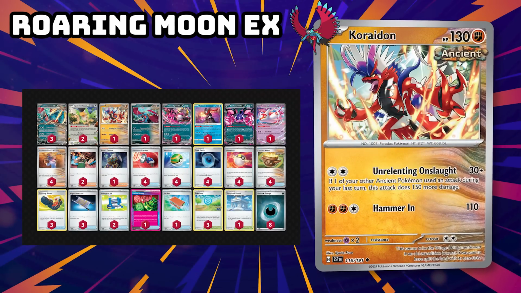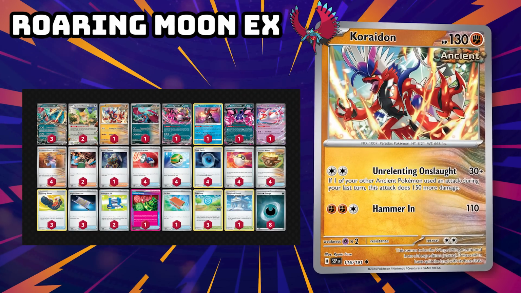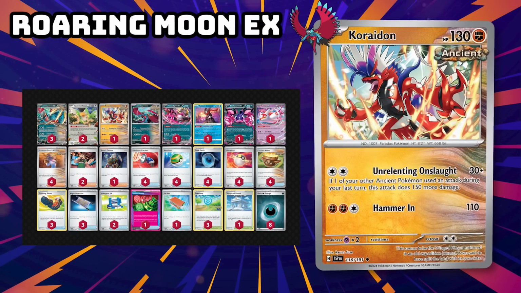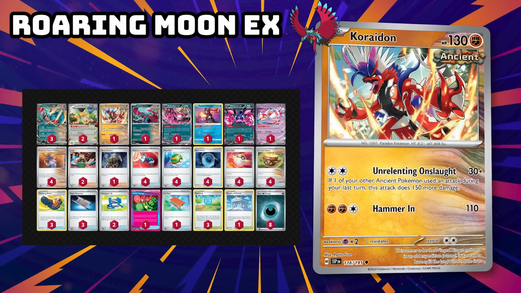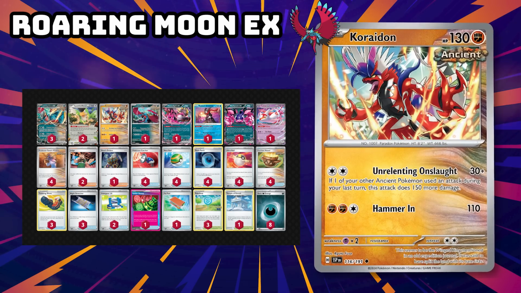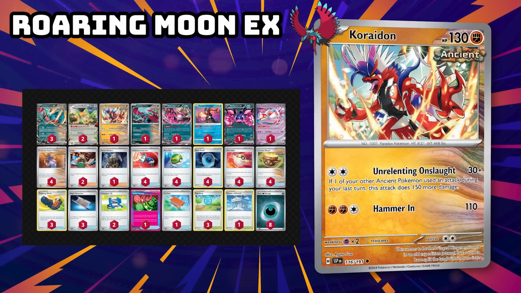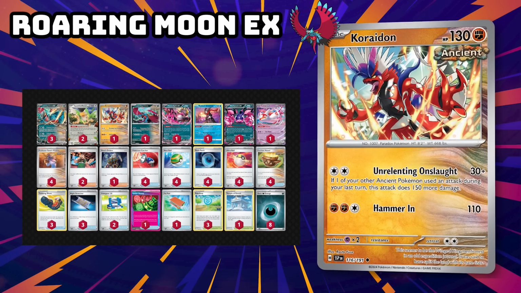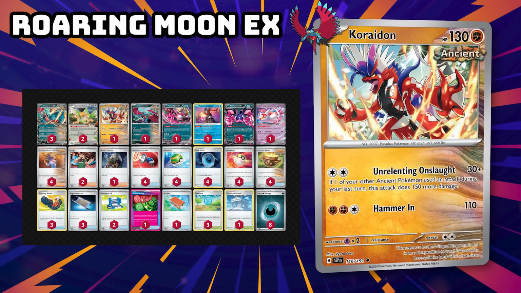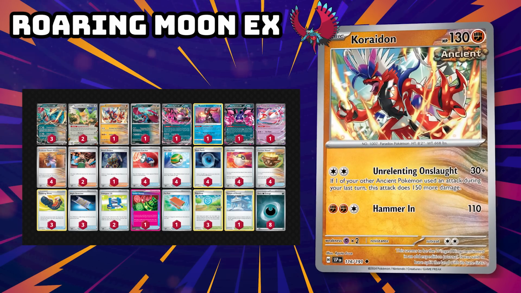We've also seen this new single prize Koraidon being included in some Roaring Moon decks. It has the first attack. You can't use the second attack in here because of the fighting energy, but the first attack, Unrelenting Onslaught, could do 180 for 2 energies, and it's a single prize Pokemon, and it's fighting type. So if you're coming up against something that's weak to fighting, or you need to fix the prize trade by tossing a single prize Pokemon in there, you have this Koraidon, but you also have Baby Roaring Moon as an option there as well.